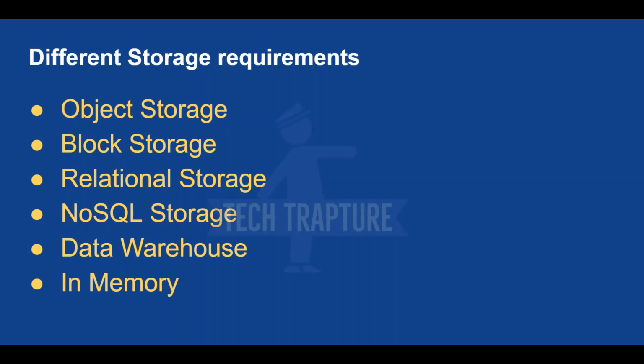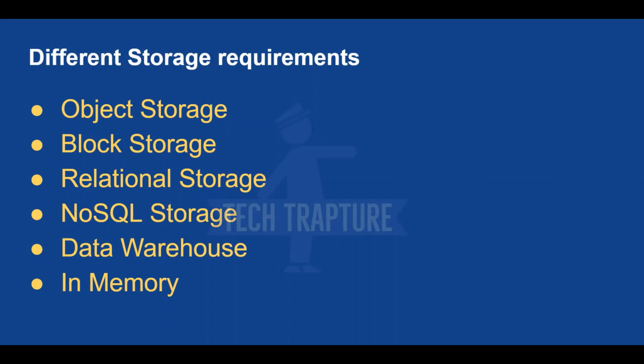Then we have block storage. For block storage, you can take the example of your laptop. Whenever you buy a laptop, you get one hard disk along with it, and that hard disk has your OS installed on it, along with all your programs and features. If you need additional storage, you can use an additional pen drive or hard disk. That is just like a block of storage. In GCP also we have multiple features for such block storage, which we can attach to a virtual machine to increase our storage. We'll see the different block storage options available in GCP.